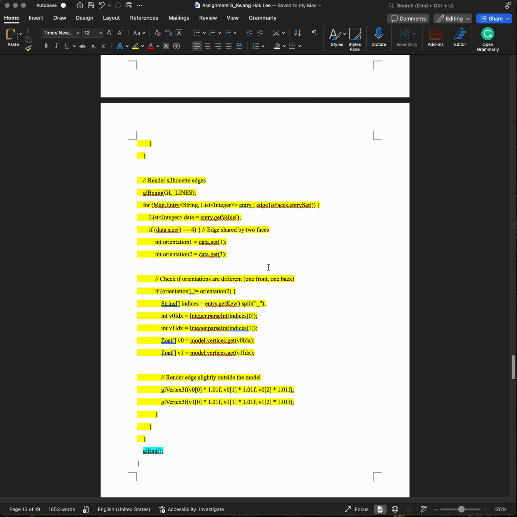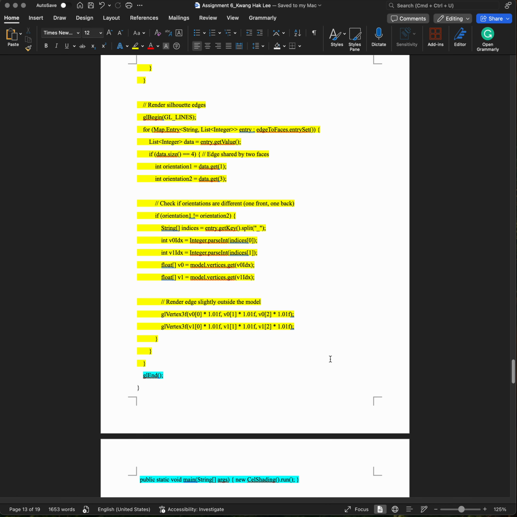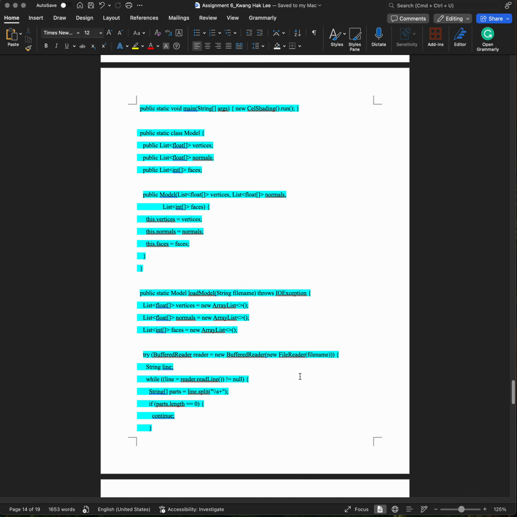And this is the rendering. Draw only silhouette edges as thick black lines slightly outside the model for a bold outline effect. Since we made it thicker, it looks like it's surrounding the outline edges.